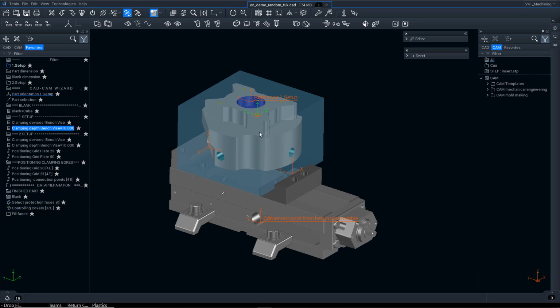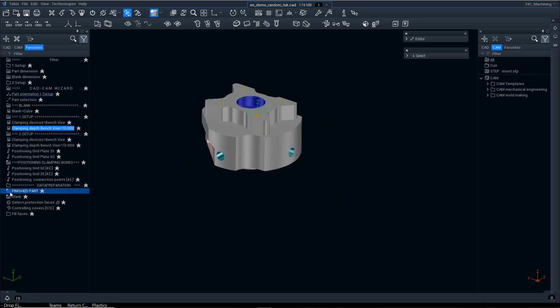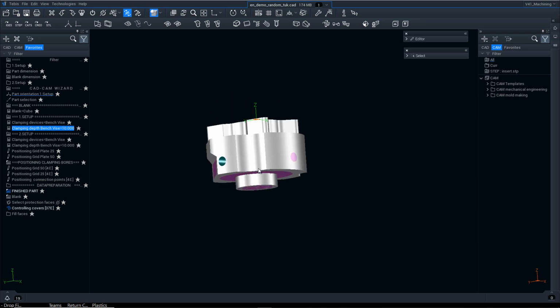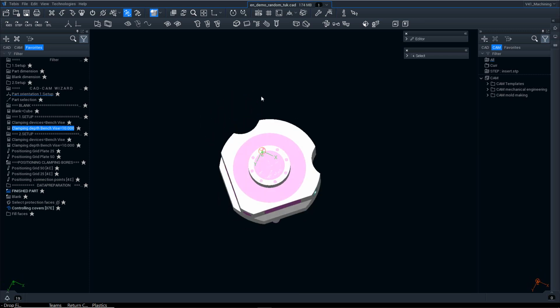But before I do that, also with the orientation of this part and selecting the data, we've mentioned the blank has been updated, the clamping devices, but also, let's just have a look at the finished part. We have some cover faces too, which automatically have been applied to this.